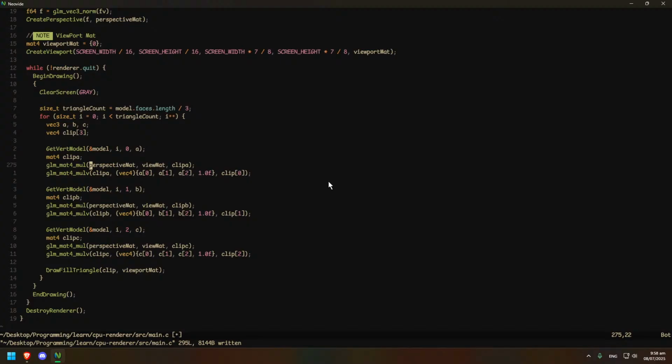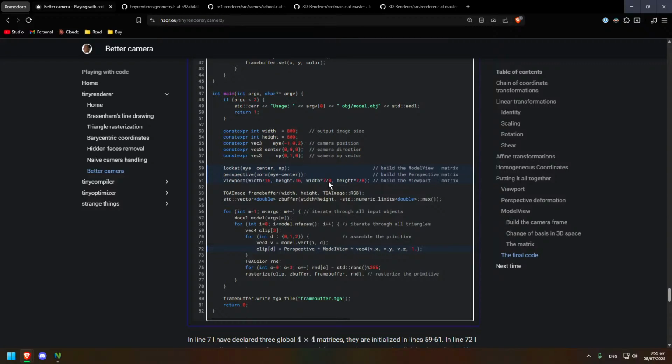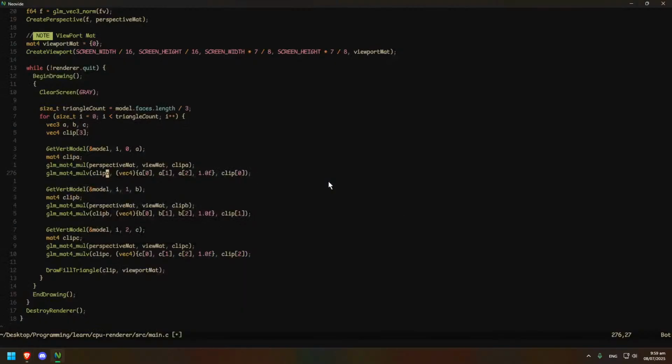And how about we do right? But there needs to be something in clip A, so we can multiply this. It wouldn't change anything. It looks correct.